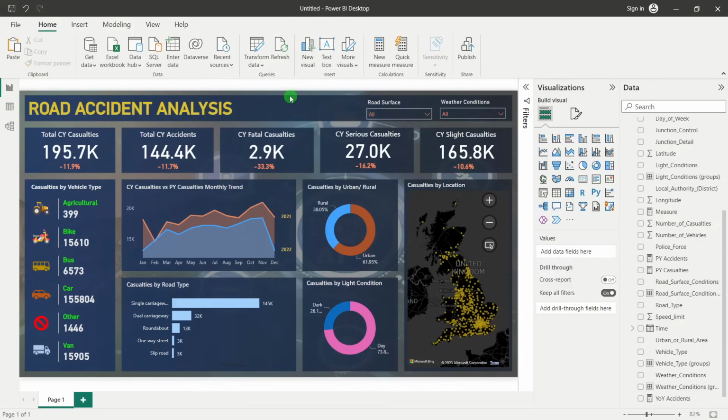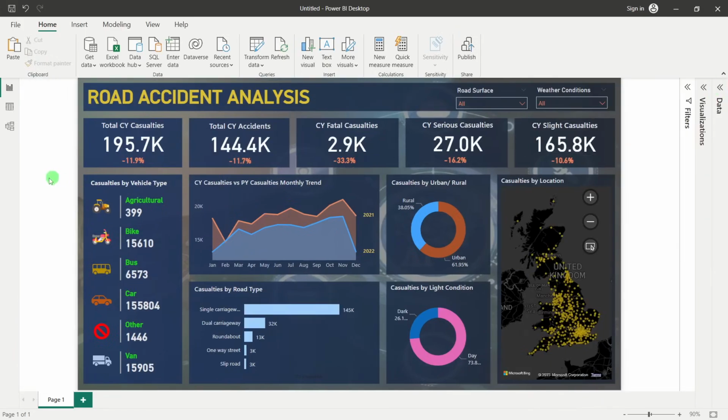So this is with respect to road surface and weather. We have added slicers also. Then I will close this, and I will show you the dashboard which you have designed. So this is our final output, guys. With respect to requirement, we have designed this complete Power BI project. And in the same way, in the real-time industry as well, you will be working in the same way.